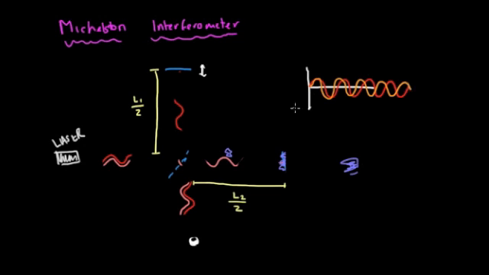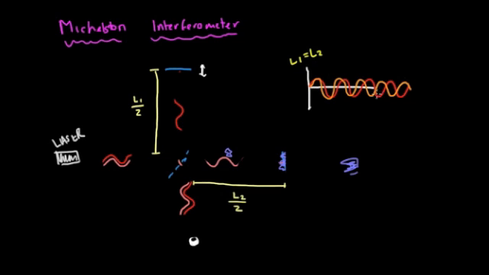Okay. And so if L1 equals L2, and they travel exactly the same path length, then the peaks of the light match up pretty well. So the peak of orange and the peak of red match up. The valley of red and the valley of orange match up pretty well. But as we go further and further out, as L2 becomes increasingly longer or shorter than L1, the peaks and valleys don't match up very well, and we get really just a jumble of interference.